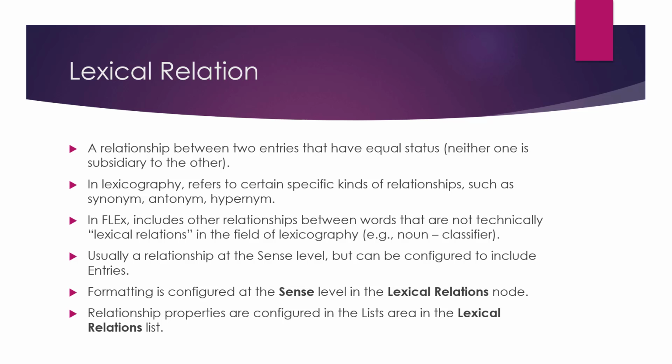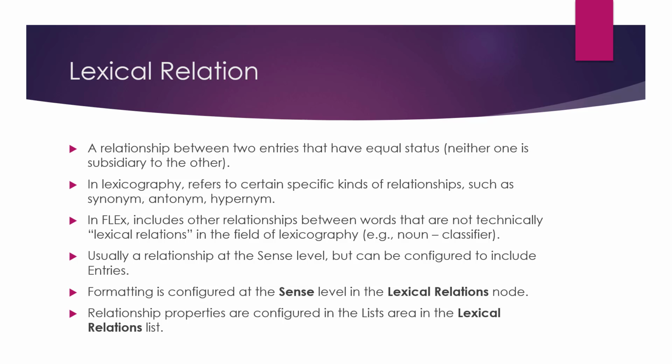Now, in lexicography, the term lexical relation is a technical term, and it refers to certain specific kinds of relationships, including synonym, antonym, hypernym, and some other terms. Now, in Flex, we use the term to refer to those relationships also, but it has a bit broader meaning. In Flex, we're looking at the practical outworkings of creating a link between two entries, and that could be for a relationship that fits in that standard category, or it might be some other relationship between entries.